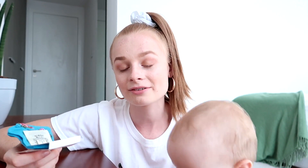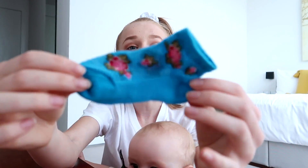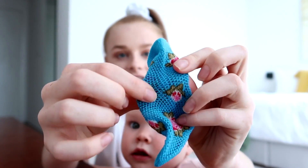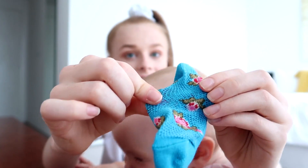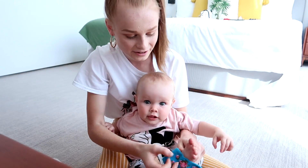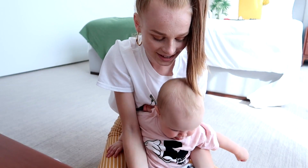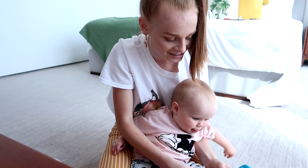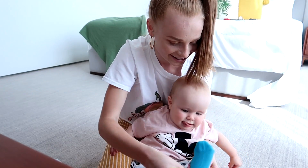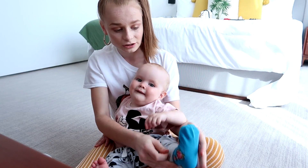This feels so weird — I honestly can't believe I just bought something from the Gucci store. And here are the £40 socks from the Gucci store. They are honestly so pretty — I didn't realise but there's a sort of mesh bit at the top. Let's try them on Karma. Oh you're gonna look so cute! Look at you — little fancy baby! These are actually really cute, I feel like they're going to go so well with Karma's dresses.